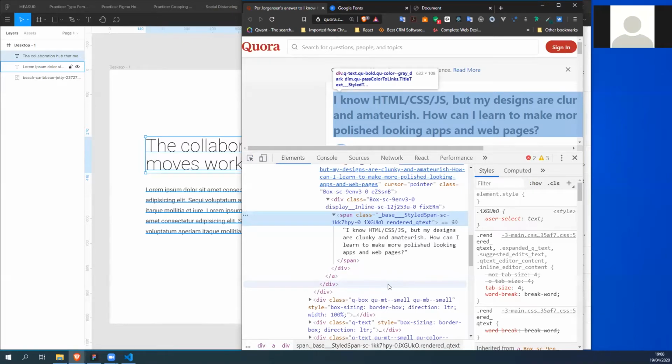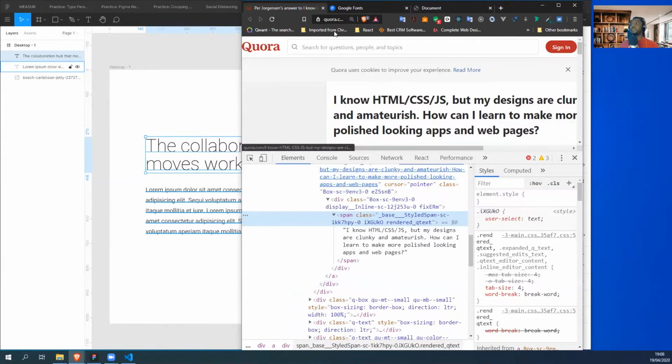Very, very poor, because the screen reader is not going to interpret this as a heading. So this is a poor development decision.